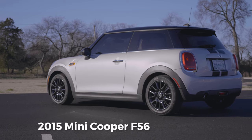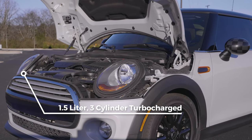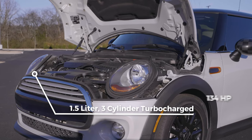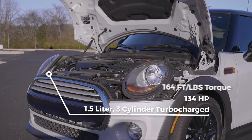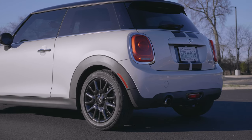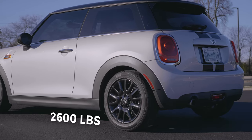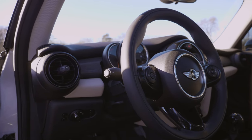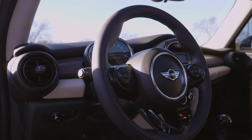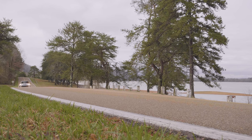This is my 2015 Mini Cooper 3-door. It has a 1.5-liter, three-cylinder turbocharged engine that makes 134 horsepower and 164 foot-pounds of torque. Despite not having a ton of power, it's a pretty quick car, thanks to the fact that it only weighs 2,600 pounds. It's a great daily driver because it gets great gas mileage and it has plenty of room for my daughter's massive car seat, and it's fun to drive.